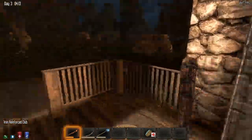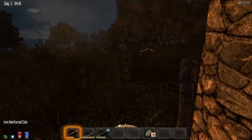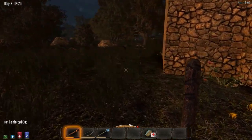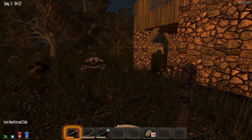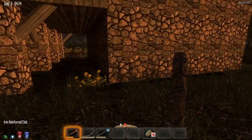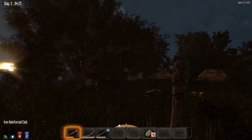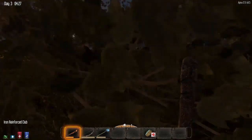Be very, very careful. I don't see anything. This is good. I did hear some zombie swinging over. I did hear some zombie swinging, but I don't see anything as of yet. I don't see any zombies either. I don't see any damage. All right, so I have a waypoint set on the house. Let's head back to the other place.